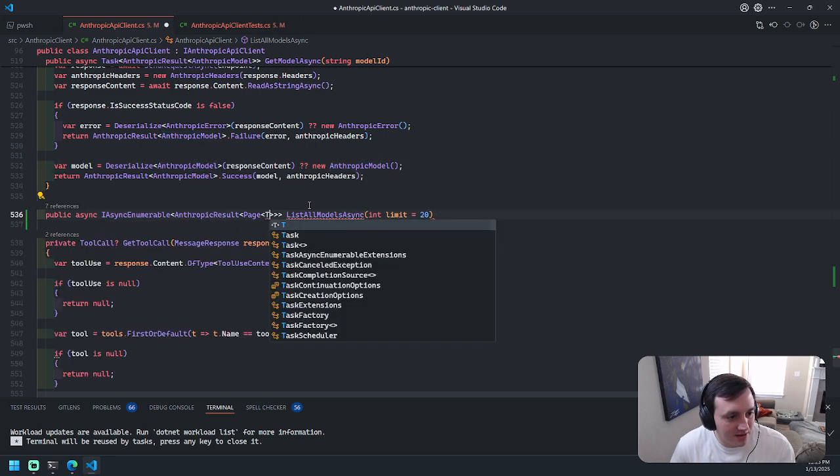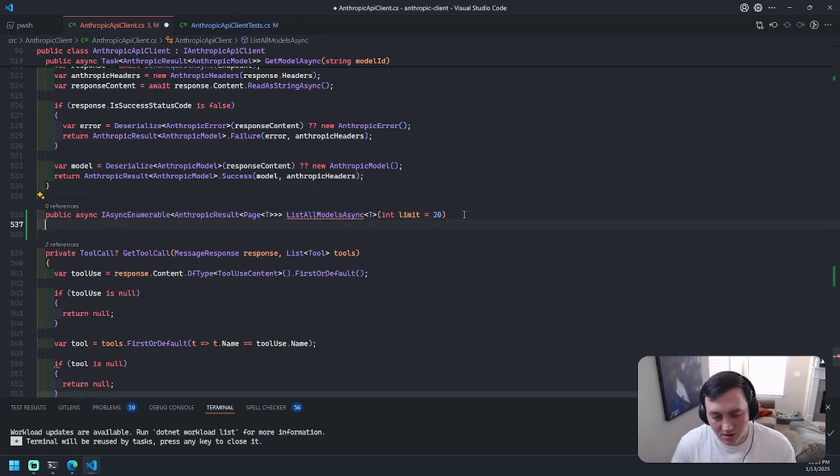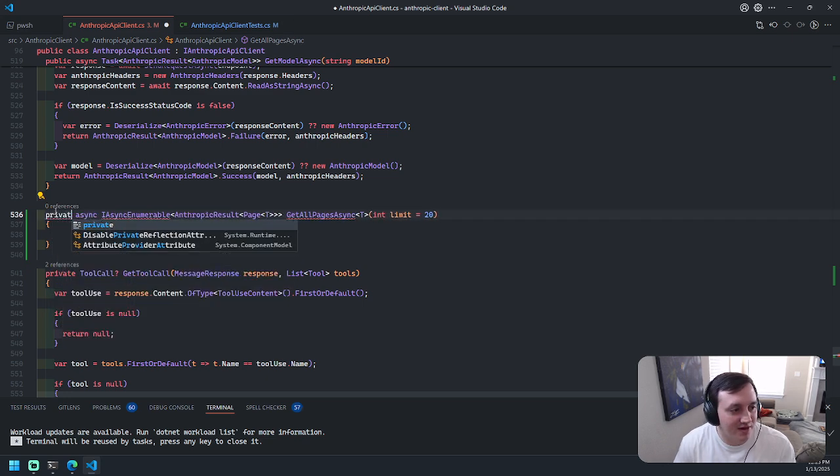This is going to be T. And this is going to be T. And this is going to be get all. I think I'm going to call it GetAllPagesAsync. Oh, and this should be private, not public.